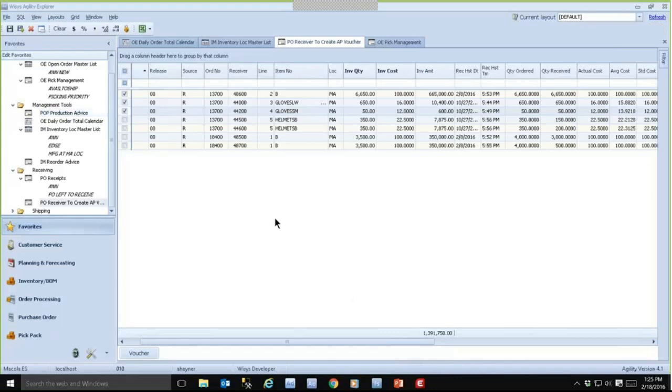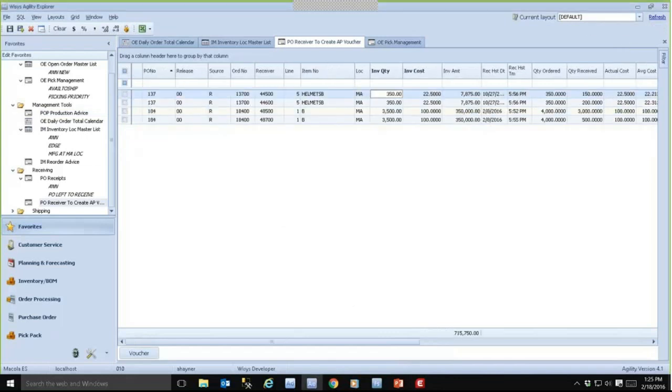Okay. Also, because these screens are dynamic and interactive, if I refresh the grid, those lines disappear. So there's a little refresh up here in the corner. And for this kind of a grid, you would probably manually refresh it after you had done a transaction. With other grids, you can set the refresh rate yourself, and it will refresh automatically periodically. So perhaps on that order total calendar we looked at, you'd want that to refresh every 30 minutes or so, and it would update the quantities for you. So the ability to automatically refresh data makes this very dynamic for people.